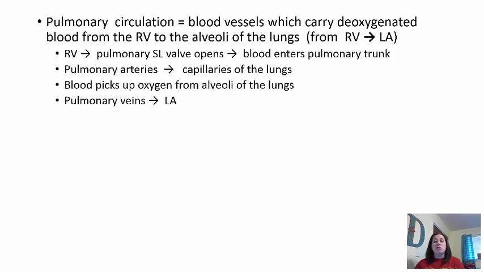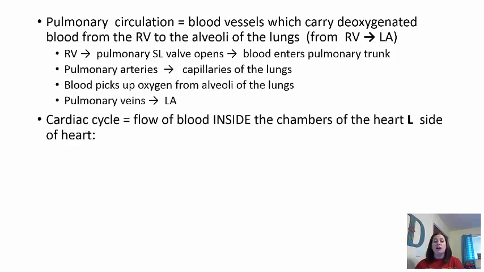So we see the right ventricle is going to push the blood through the pulmonary semilunar valve as it opens. The blood is going to enter the pulmonary trunk. The pulmonary trunk then is going to branch into two pulmonary arteries, because you have two lungs, so it's going to branch to the right and the left to go to each lung. It's then going to enter the capillaries in the lungs, where again the blood's going to pick up the oxygen and it's going to drop off the carbon dioxide, and it's going to do these at these special structures in the lungs called the alveoli. Then it's going to enter the pulmonary veins, which are going to take the blood back to the heart, and more specifically the left atria of the heart.